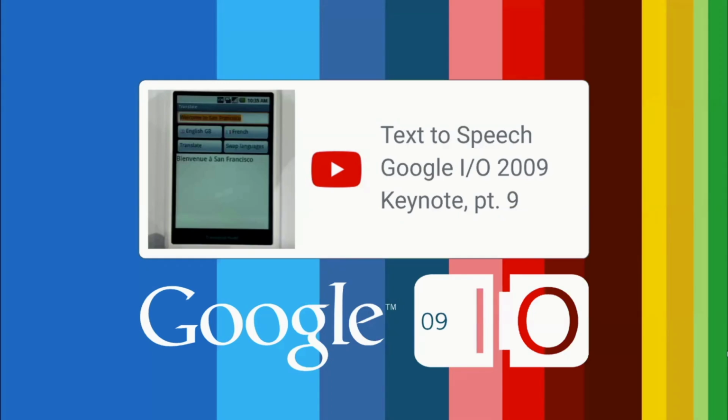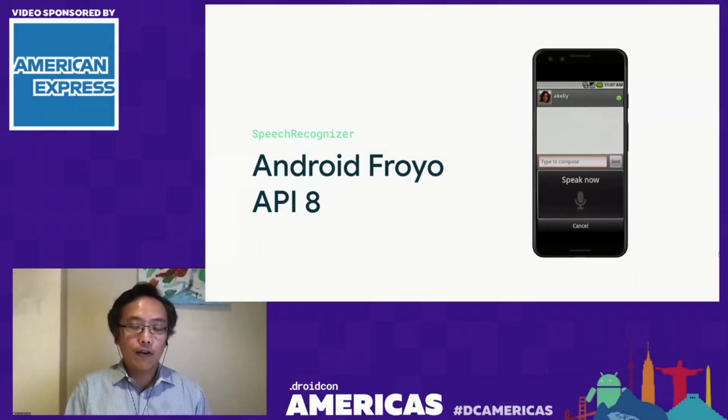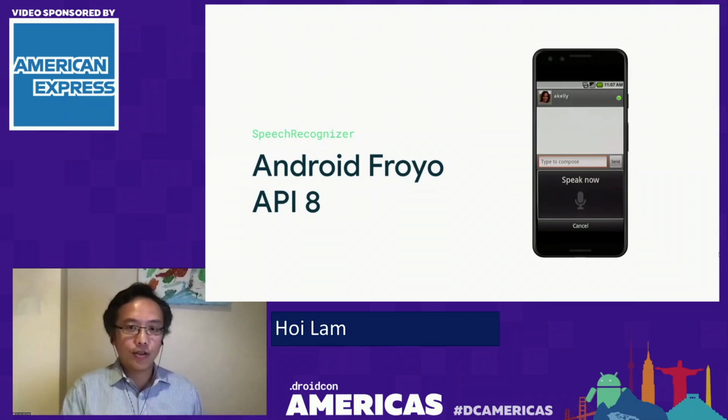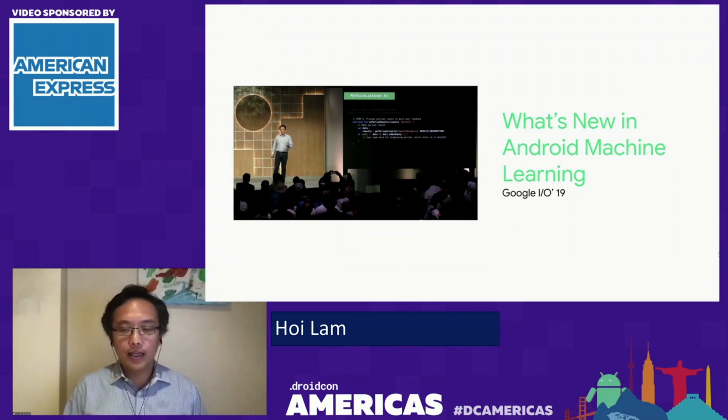Like last year, I've spoken about both the text-to-speech as well as the speech recognizer API. Both of those have been in Android for a long time, so these should be available to all your users for practical purposes. I won't go through the presentation again. If you want to find out more, at Google I/O last year, I talked about how to use the speech detection and the voice recognizer in that particular presentation.